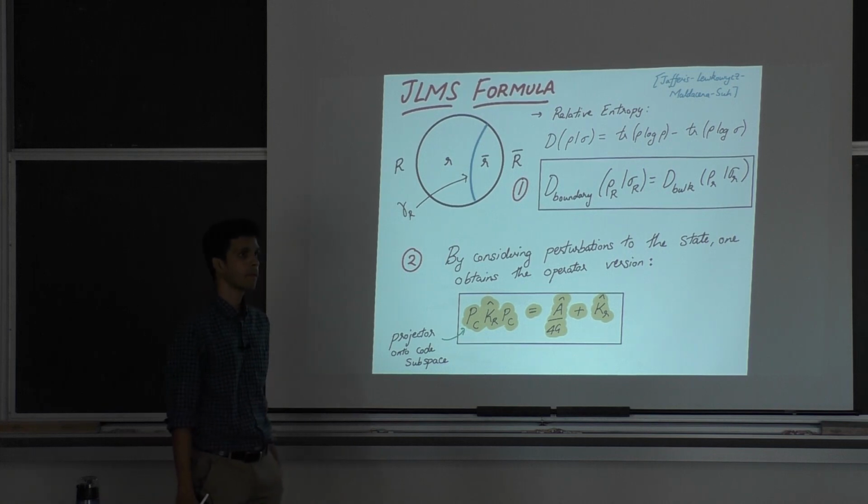Yes. That was the log you're taking to get the modular Hamiltonian in the bulk is sigma? Good. So here it's kind of implicit. This formula is true for any state within this code subspace. So let's say it implicitly has a rho in it, or sigma, either of them. Yeah. So in particular, if this was an equation I wrote for rho, you could take the expectation value in the state rho, and that would give you the FLM formula. But this is a more general statement, and you can look at the expectation value in arbitrary states in the code subspace.